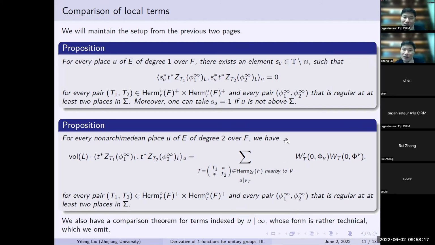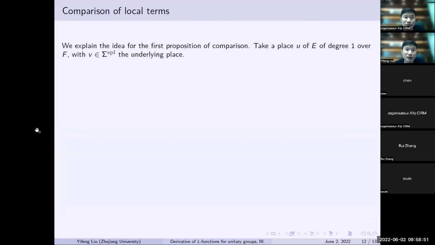Okay. Any question about the comparison? I hope you do believe that this is a comparison for the arithmetic side and the analytic side. Okay, and it's a very close comparison. Any question? Good. If no, in the last page, I will quickly explain the idea of the first one, maybe, and what is involved in the second one. Just very quick words.